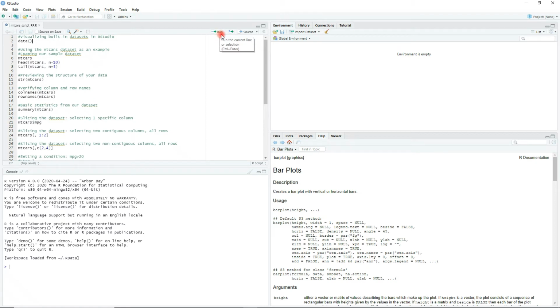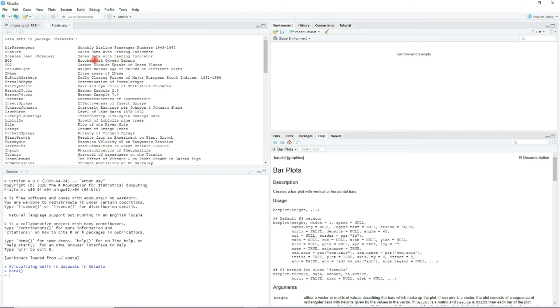So remember, all I did so far, besides putting the markdown here, that you don't really have to if you want to practice, but it's helpful to just remember what we're doing, I simply typed data, open, close brackets, and I'm going to run that code. So there you go. What RStudio did here, it created a new tab on my code editor, and it's showing me the datasets that are built in.